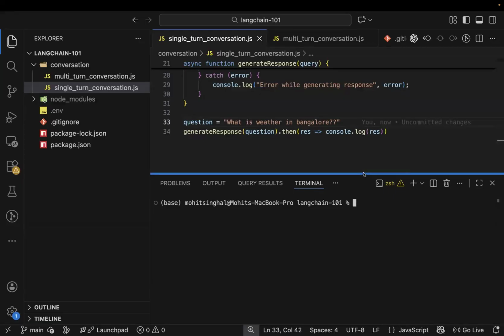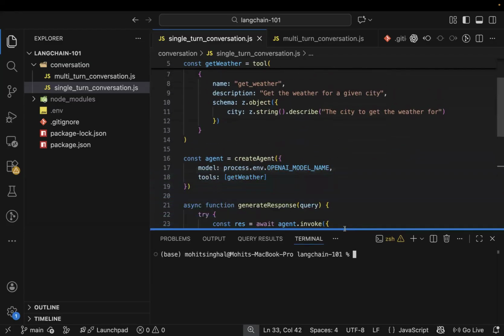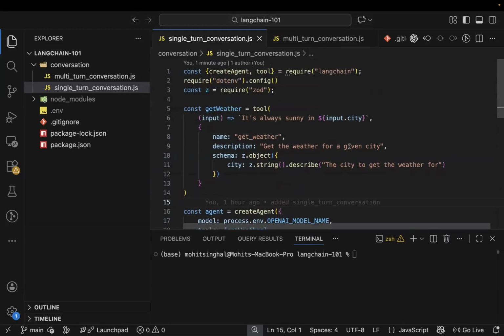So friends, in the last video, we completed the tool call, but the issue was it was a very static tool call and we were not getting any dynamic information as of now. Now, I am going to integrate with the external API. We are going to use the weather map API. I already have that link ready, and I am going to utilize that link to create a fetch request and make a GET request to that API to get the details about the weather for that particular city.